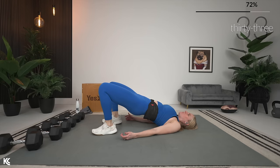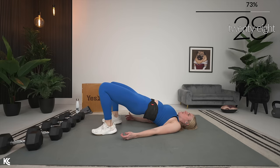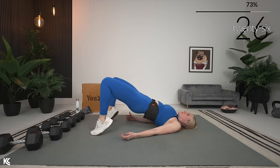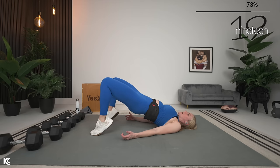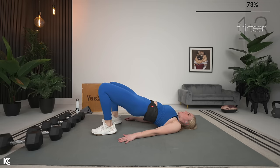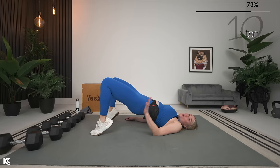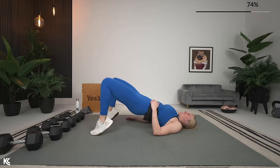Squeeze. Good, halfway. We'll get a nice minute to rest in between this last exercise and our challenge round. So I'm gonna give you all the details on that challenge round coming up. Don't skip the challenge round. I'm telling you, you are gonna be so proud of yourself when you get through that challenge round. Last three, two, and one.